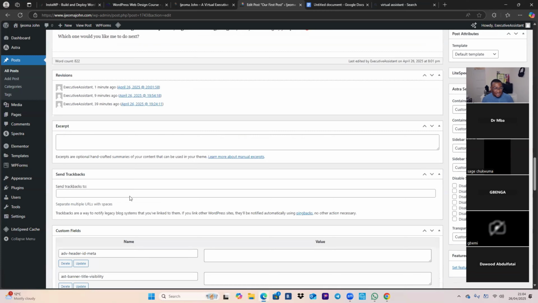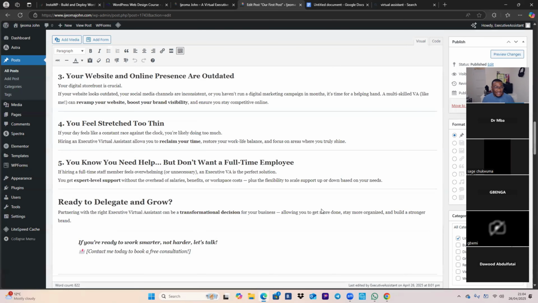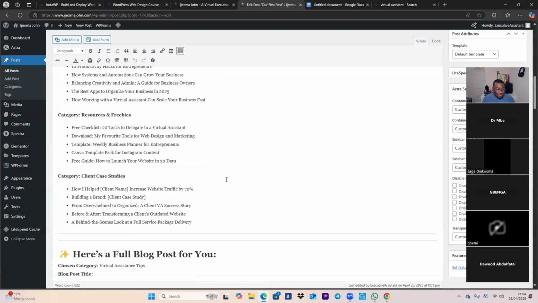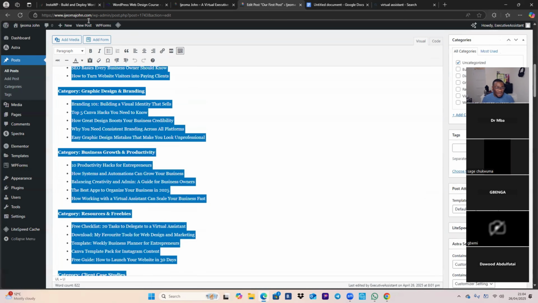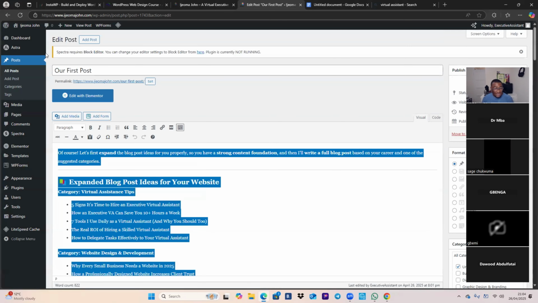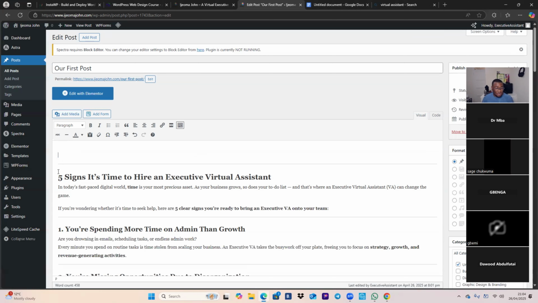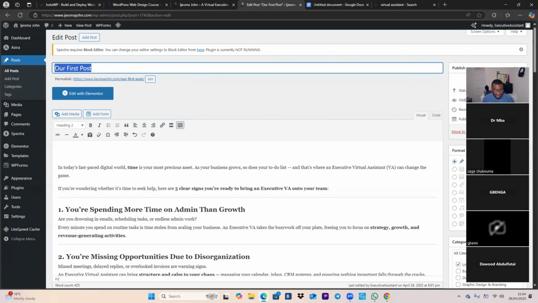It's nice, it gives you access to see other things at the back and all that. You can see every other thing organized. For me, you also want to expound on this. Let's take this guy completely off, because that's just the one that gave us the idea of the blog post idea. So let's say this is the title that we want. This is the title we want, so we are replacing this title.